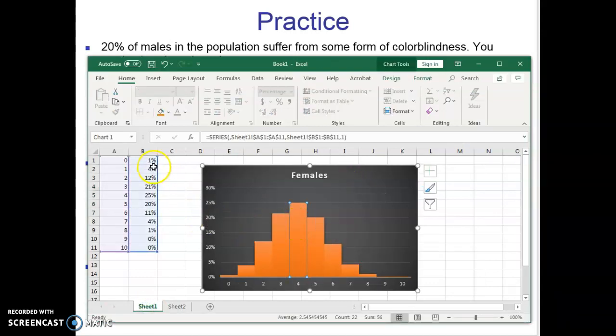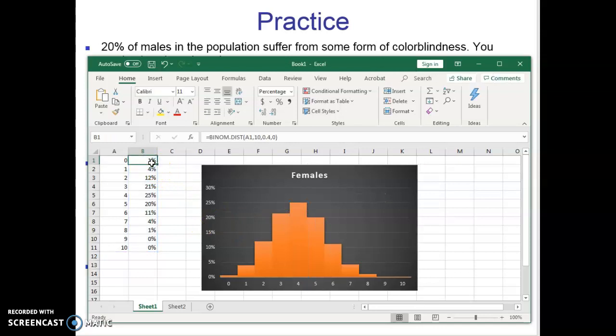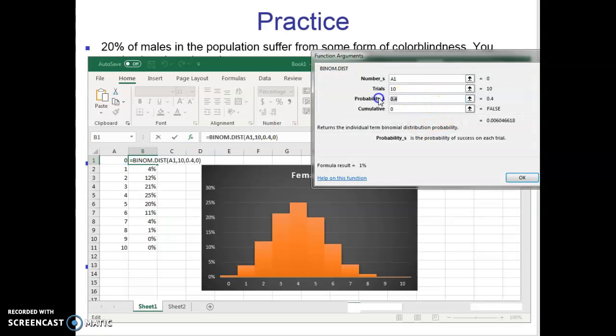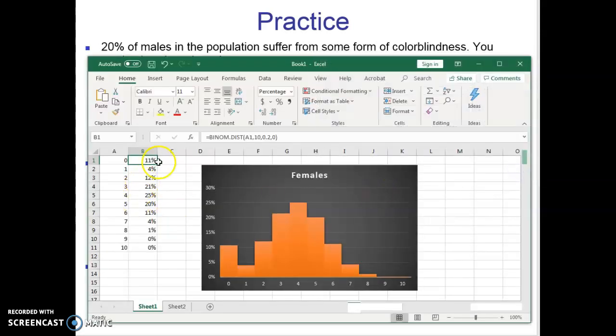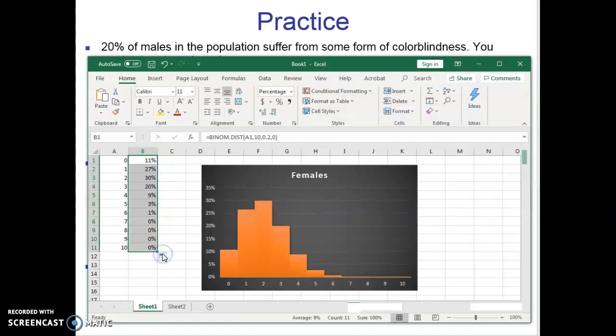Here we have an initial distribution that had a probability of success of 40%. Okay. Well, let's change that to, let's go down to 20%. Go through the same process. Go to 20%, you'll notice that it becomes right skewed. You're getting lower values as the most likely to occur because the probability of success, in this case being female, is only 20%. It's low.